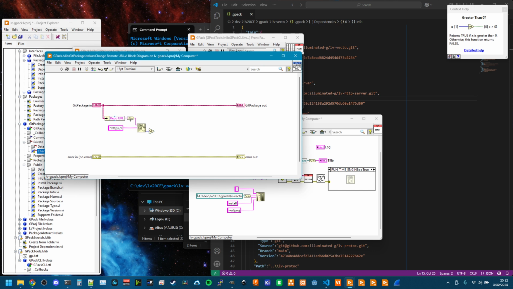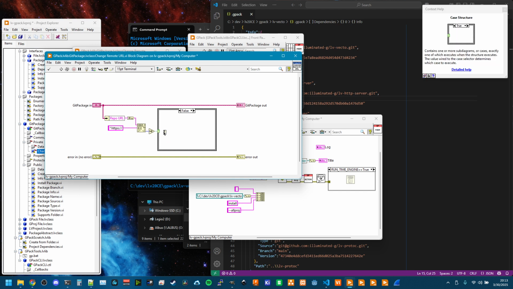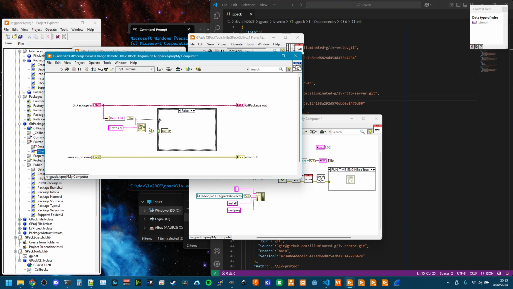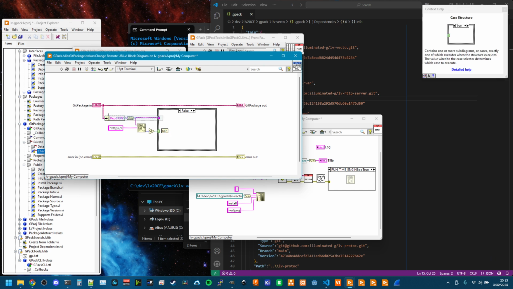Eventually what I'll do is I'll make another sub VI, and I'll have an enumeration of what type of access it is. And I'll have a VI that determines that type. But for now, I'll just assume it's HTTPS or SSH, which those are the only two I'm familiar with. So this would be HTTPS. And if it's not HTTPS, I'll assume it's SSH for now. That surely won't bite me anytime in the near future.